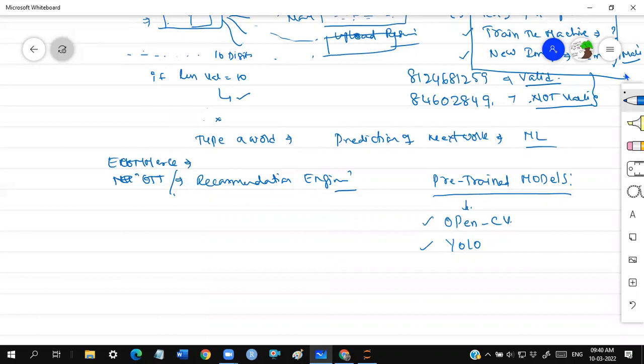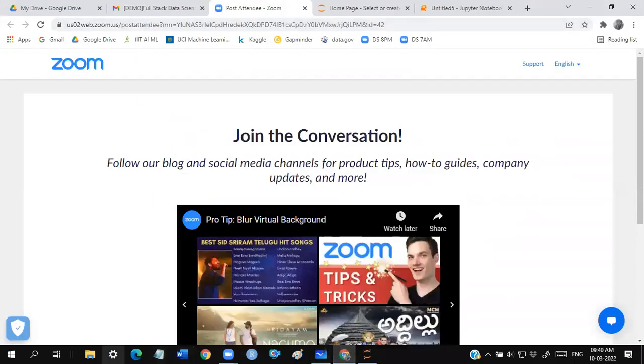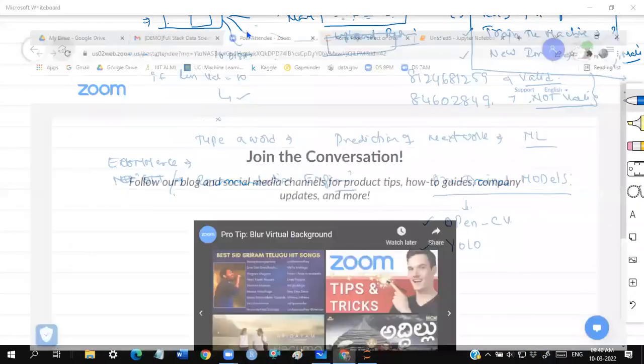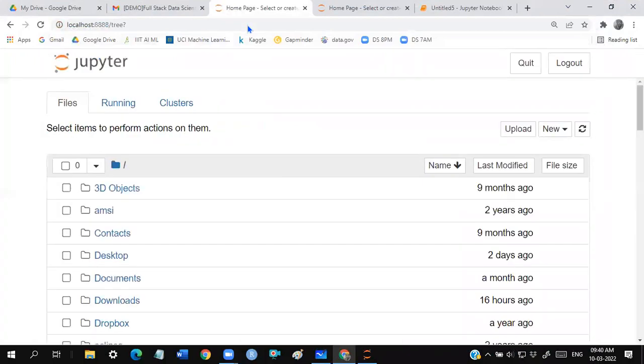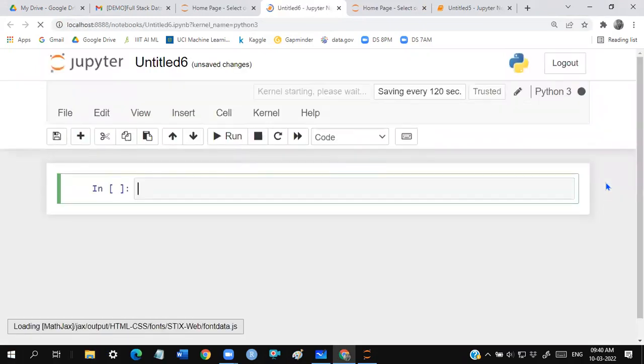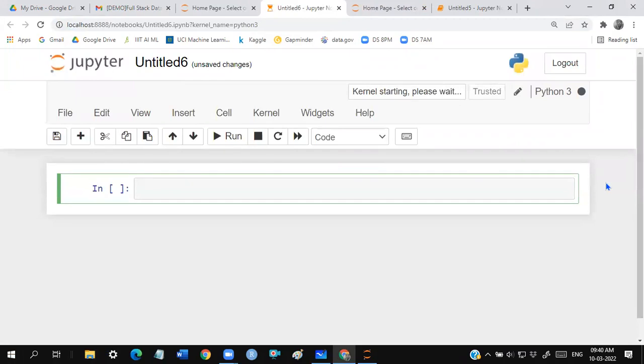So I'll just show you a small example, just to get some idea behind them. Like yesterday, I showed you something like decision trees, one small practical example. So today also I'm going to take a very small practical example, just to show you how easy it has become. Don't expect that everything we have to start from scratch.